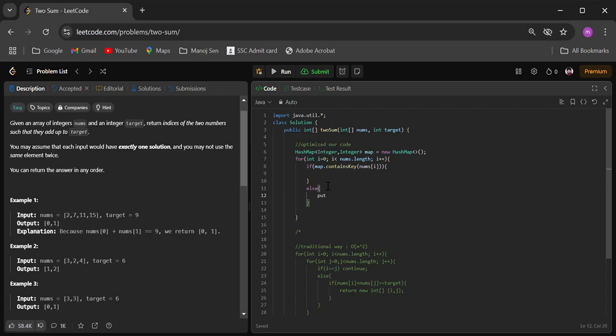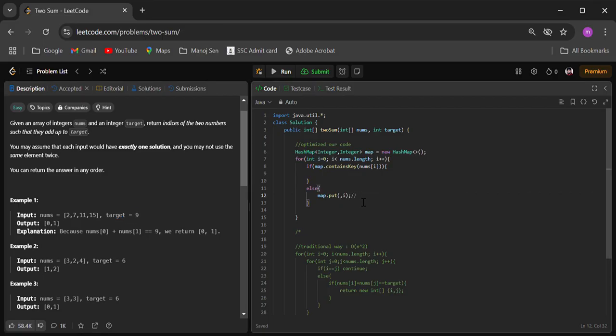So let's say we are putting map.put. Here we have to put two things. The second thing is indices, so for indices I'll use i. But what is the first thing? For this example, here we have a 2 and target is 9.